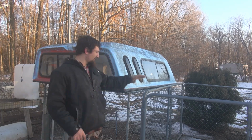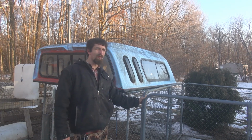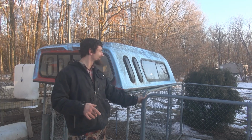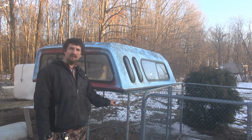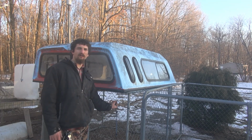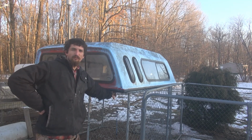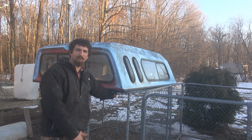Now I've had these kennels for a couple years here, and I think I paid no more than 75 bucks for any of them. 50 bucks for one, 75 for one. This one, the smaller one here, I think I actually got for 25 bucks from a friend. I just had to go cut all the grapevines and brush out of it and bring it over. So it's a cheap, affordable option for the base of a chicken run or a chicken pen here.